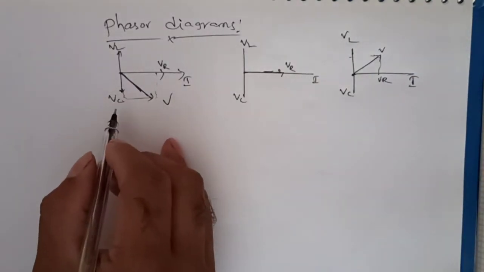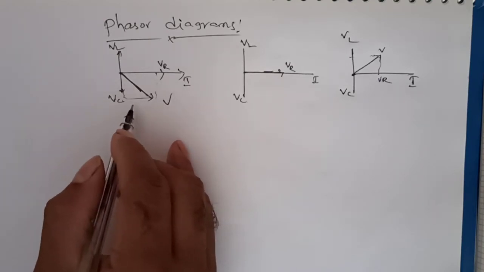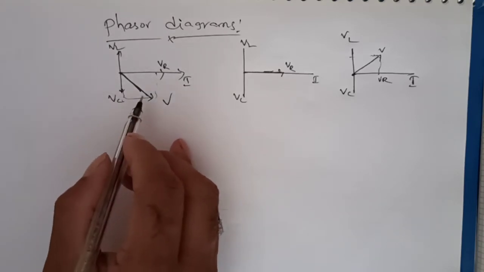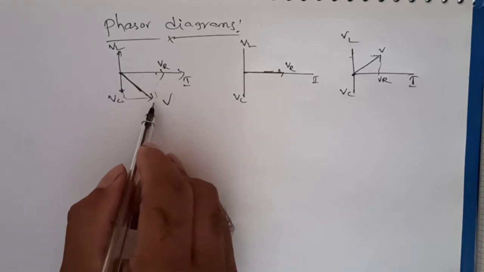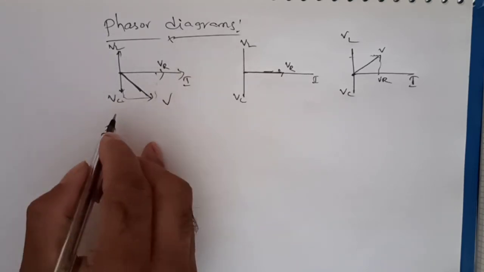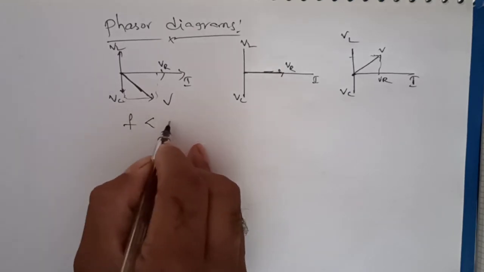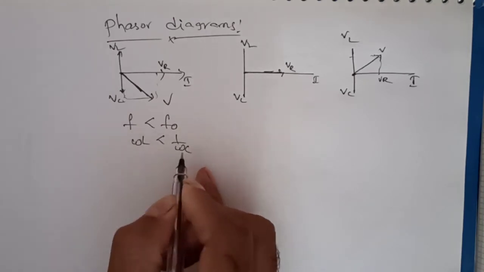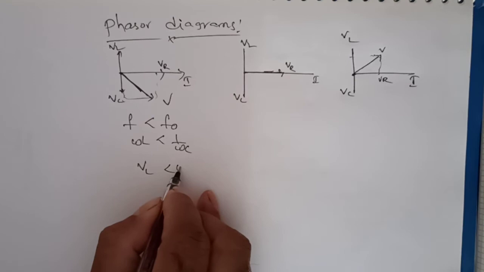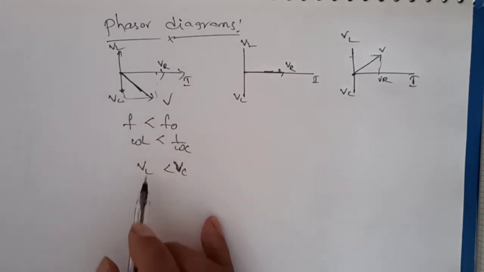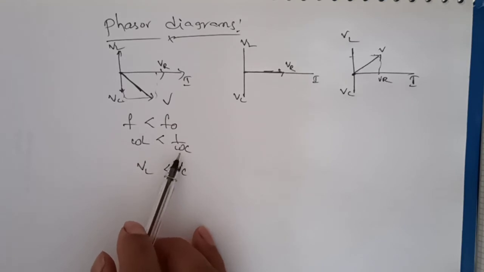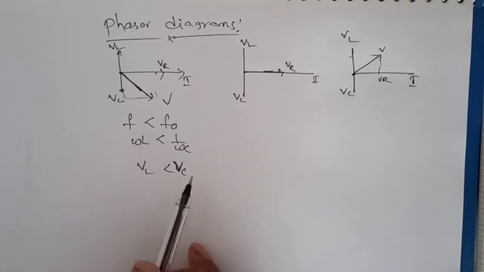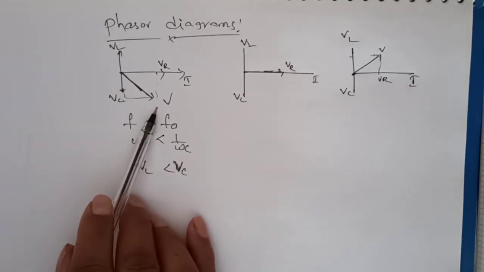For example, in the phasor diagram for the series RLC circuit, for three different frequencies keeping the values of L and C constant, let us assume the voltages developed across the components with respect to frequency are VC, VL and VR. In this case, if the selected frequency is less than the resonant frequency, omega L will become less than 1 by omega C. That means VL is less than VC. Why? Because XL equals omega L and XC equals 1 by omega C. So F is less than F naught, capacitive reactance dominates. That's why the current leads.